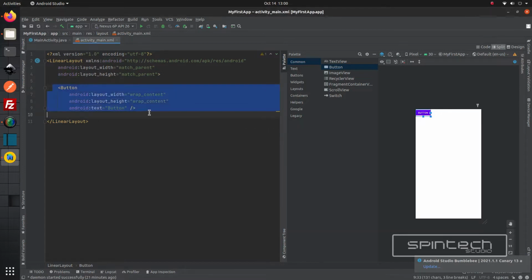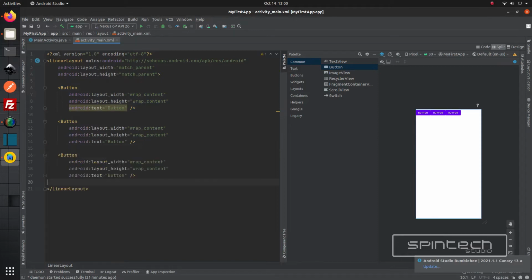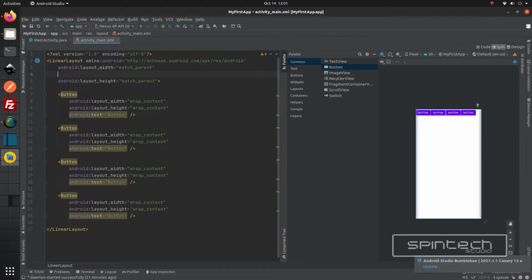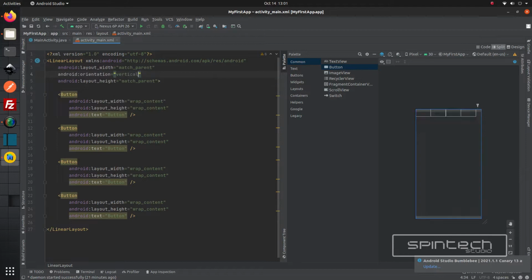So let's copy this and paste it down. You can see here these buttons are arranged in horizontal manner. So if you want to change it, we can define the orientation of the root layout as orientation vertical.